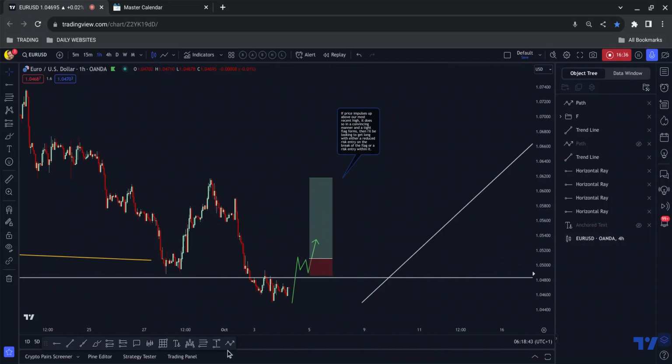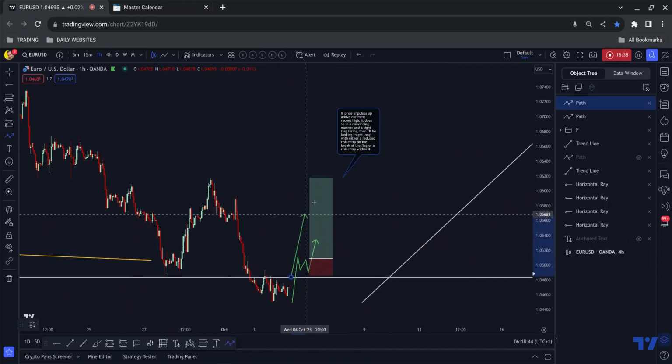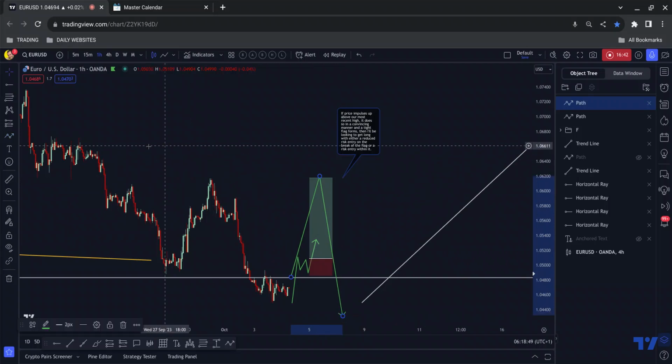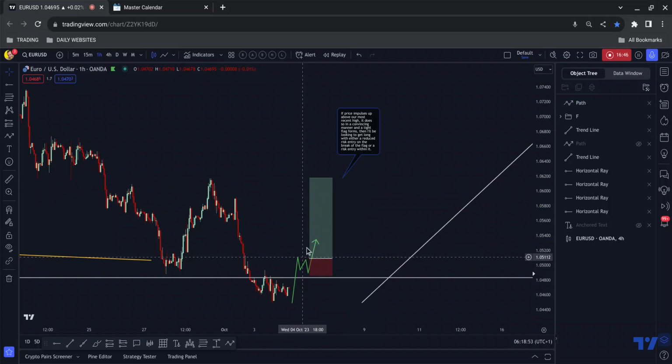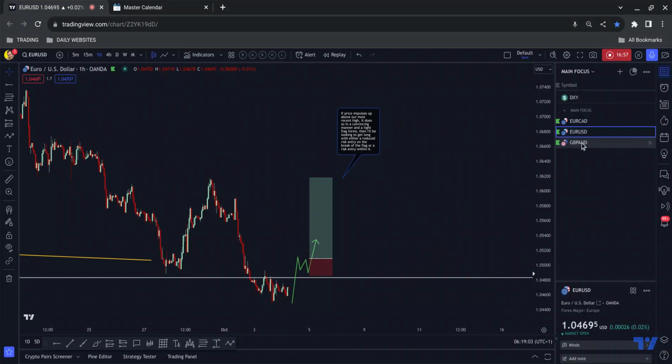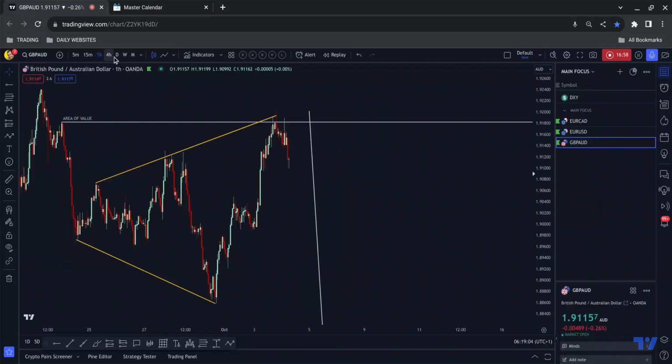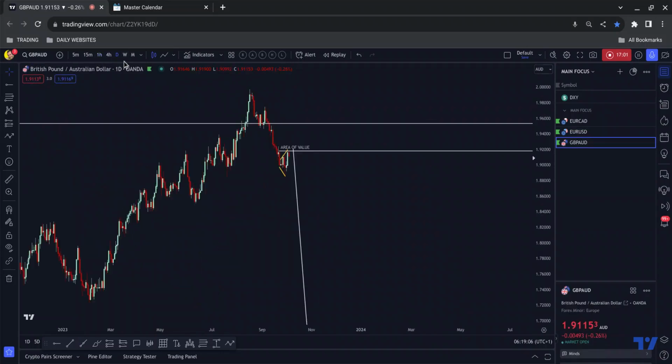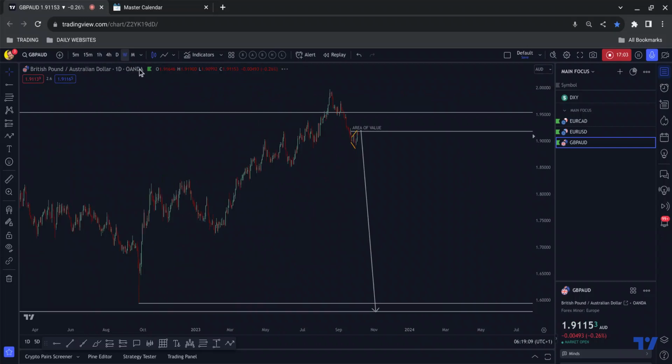So that's what I'm going to be looking for. And even if this turns into some kind of bear flag to push lower, I'm not getting that impression at the moment. Even if it turns into a 1, 2, 3 to push lower, there is still profit potential within that move before price moves to the downside, if it does indeed do that. So just speeding up, that is what I'm going to be looking for from euro dollar, speeding up and onto pound Aussie, because these videos I'm only allowed a 20-minute window.